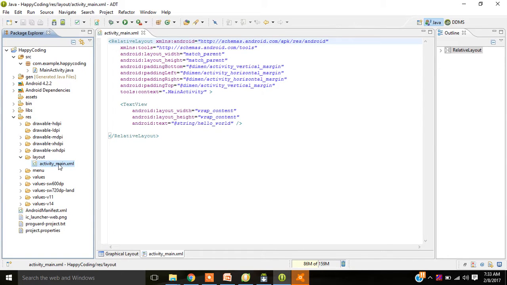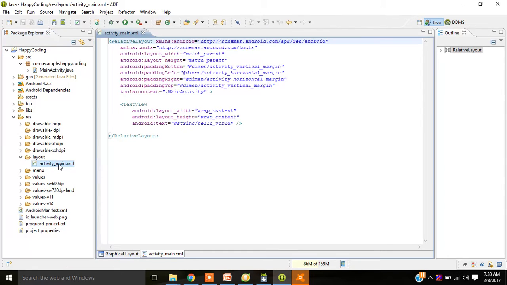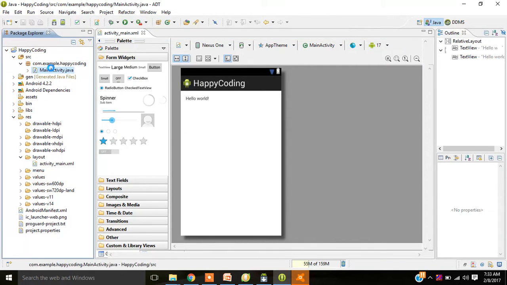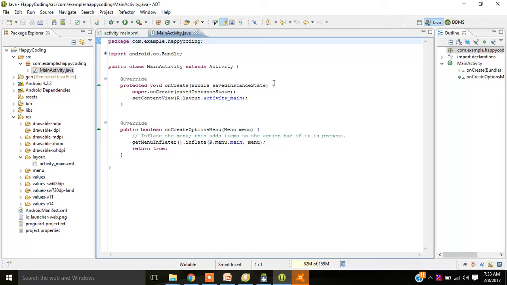And this one is the XML file, activity_main.xml, that's what we are looking at here. The graphical view of this is this one, which the user will view. And then this is the Java file. Let us first execute this one and see how it works.